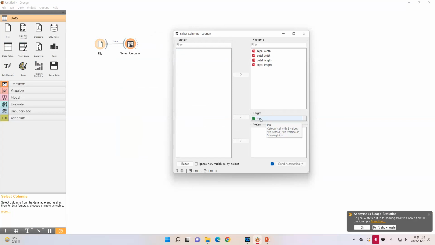Why? Because iris is categorical data. Because it is categorical data, if we put it in the target, we want to do the classification. If we exclude this from the target, then we don't have any target. We can do something unsupervised learning.